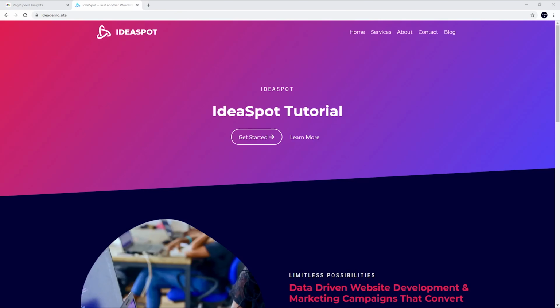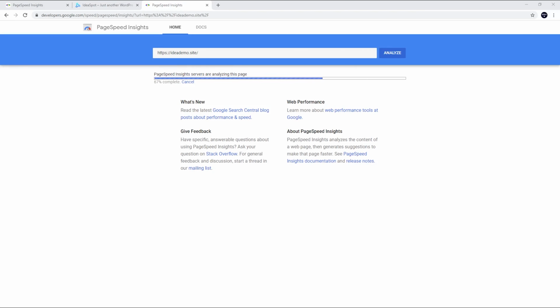The reason I really like this combination is using WordPress combined with Cadence theme on these Vultr VPSs is a really cheap and effective way of maxing out your Google page speed scores. So let's just run this through Google PageSpeed Insights before we start so we can see how it goes.